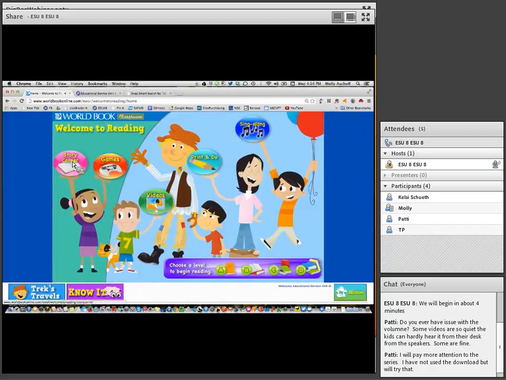Story Corner. You can start there. You can go right to games, videos, printouts, sing-alongs. But if you look here, Level A. Things are put in Level A. The books are leveled. Level C. So I'm going to pick a B.